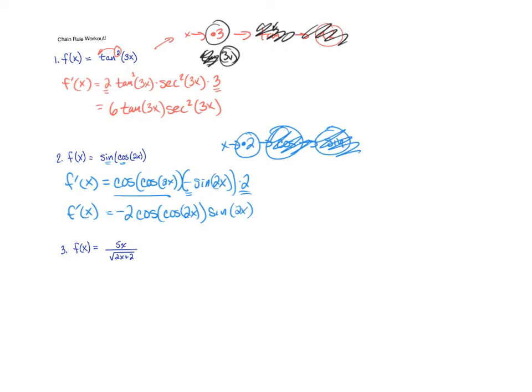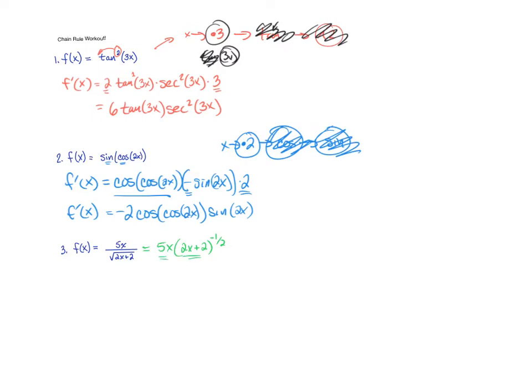And although technically this appears to be a quotient with a numerator and a denominator, just having done this for a long time and seen a lot of different students struggle with the quotient rule, I think it might be advisable to rewrite this function as a product of 5x and then 2x plus 2 being raised to the negative 1/2 power, which accurately represents the original function. And then we can just think of this function as a product of 2 functions.